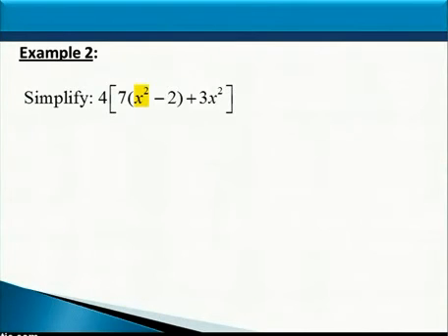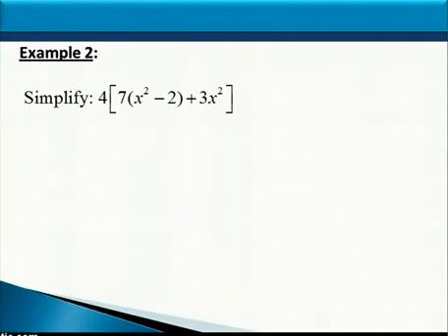Now, if you look at the exponent, it's being applied to a variable. Well, if we don't know the value of the variable, we can't raise it to an exponent. So we can't really perform that exponent. So then we move on and look at the subtraction. Well, x squared minus 2, we can't perform that subtraction because those are not like terms. One of them is a variable term and the other one's a constant, so we can't combine those with subtraction. Okay, so we can't do anything inside the parentheses, so then we move and look inside the brackets.